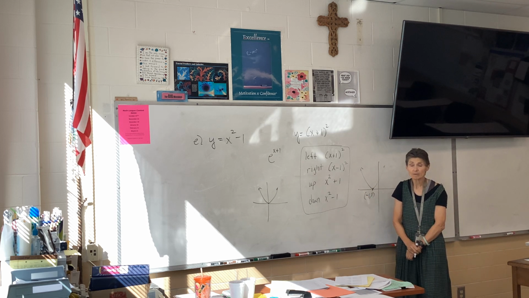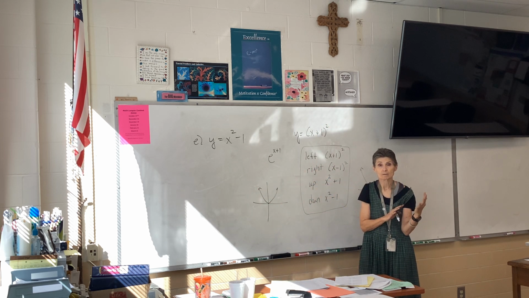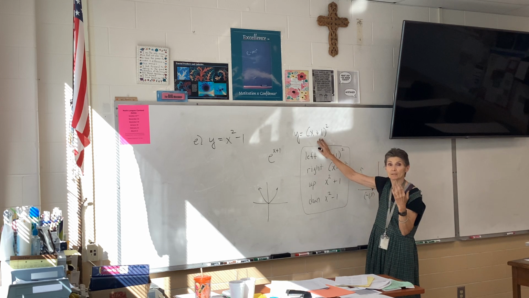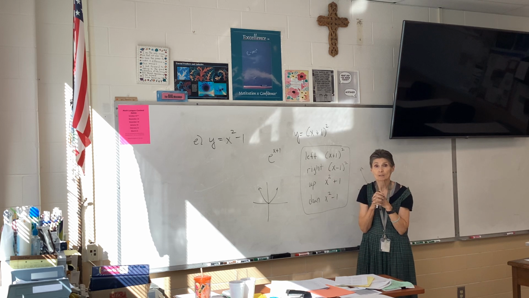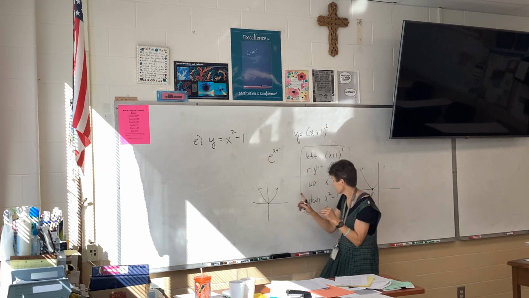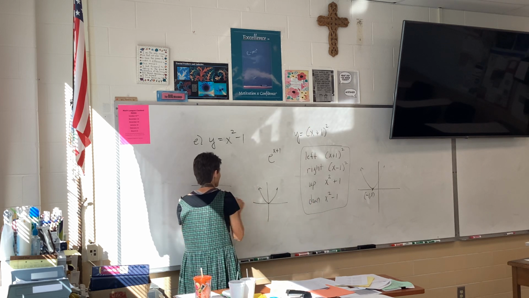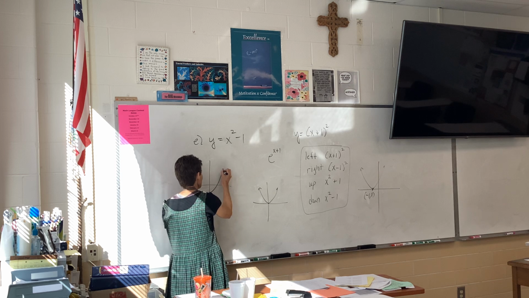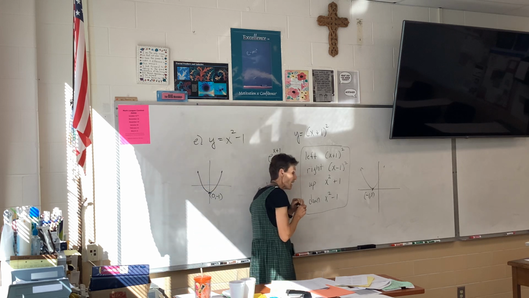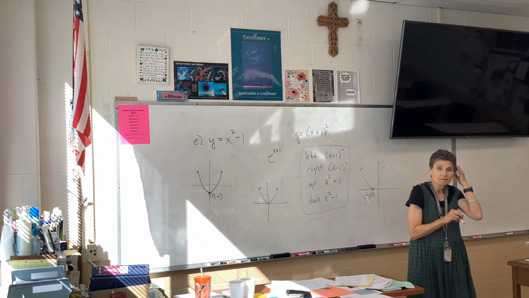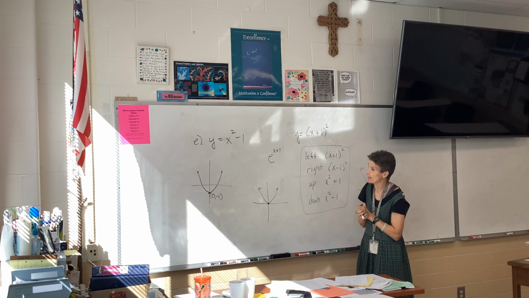I kind of gave it away here, but do you notice that the -1 is away from the squared? It's not part of the squared. Here it was part of the squared. It's away from the squared. So that means I'm going up or down. Negative means I'm going down. So I'm going to take my parabola, that exact shape, my squaring shape, and I'm going to move it down 1. Get in the habit of labeling those important points, the vertex. So instead of being at the origin, it's been dropped down 1.